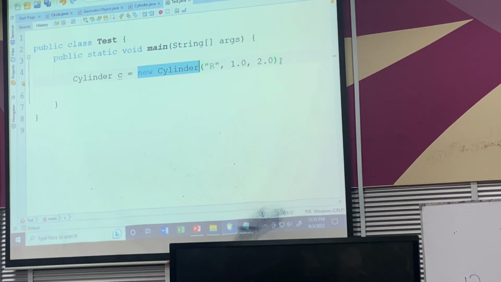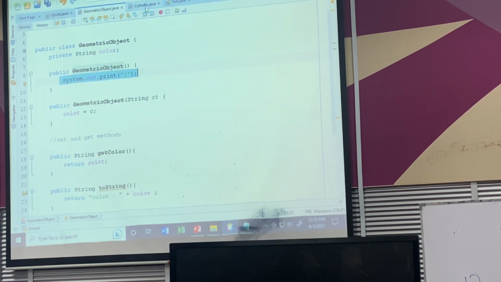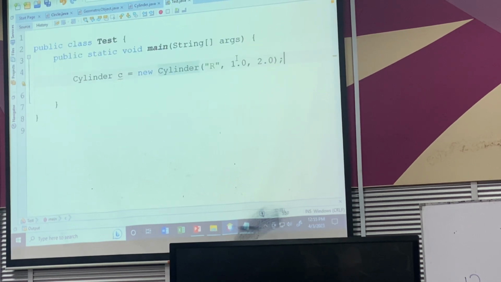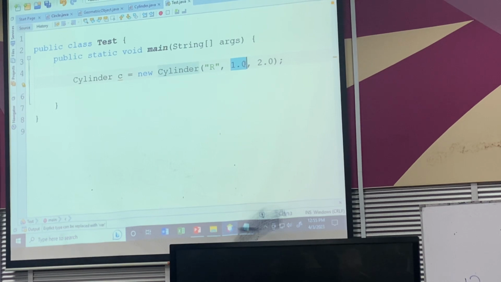Okay, maybe in the test program, for example, let's say I pass in the values 1 and 2 here. Radius is 1, the height is equal to 2.